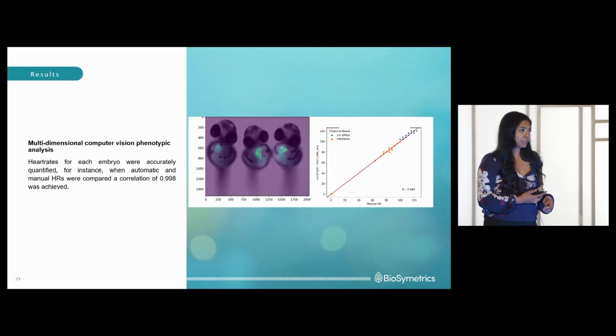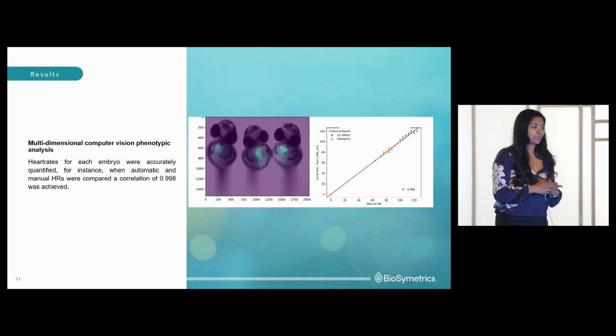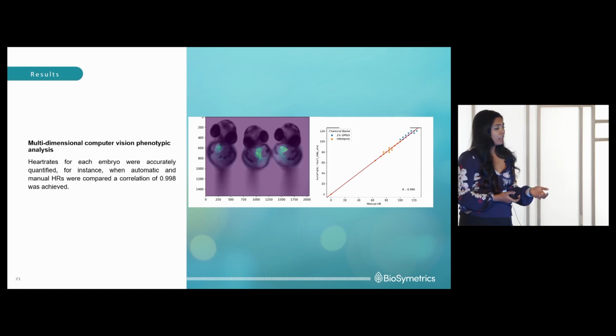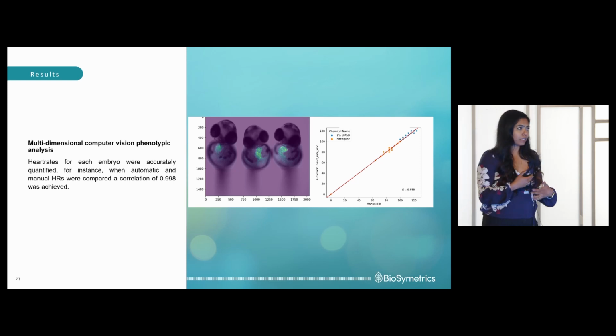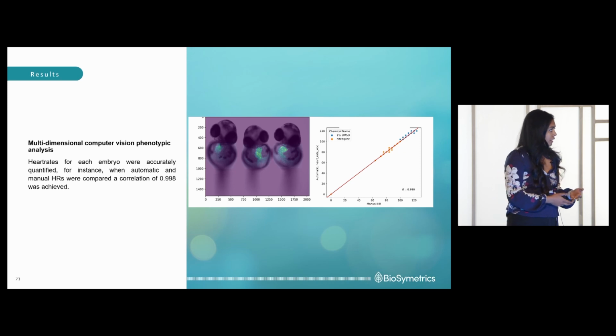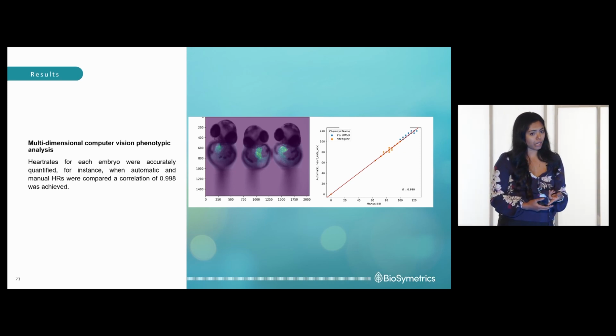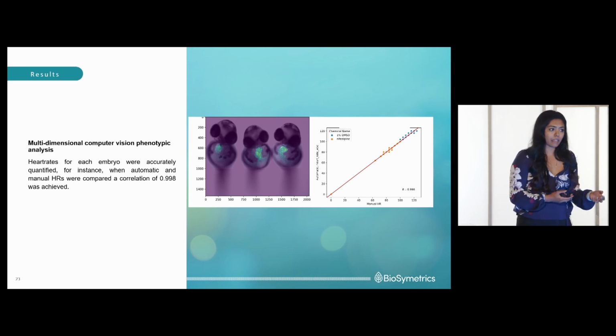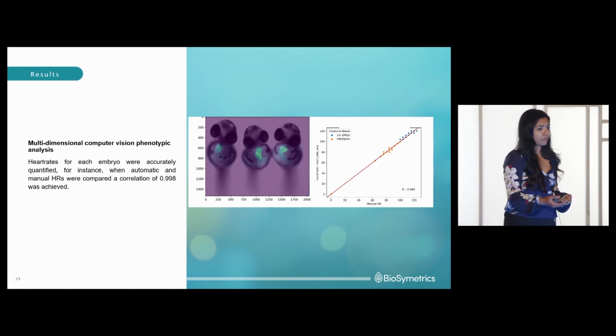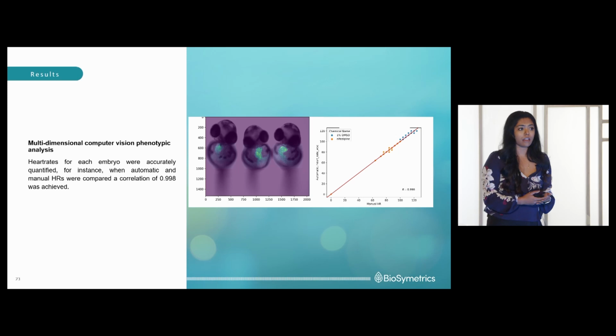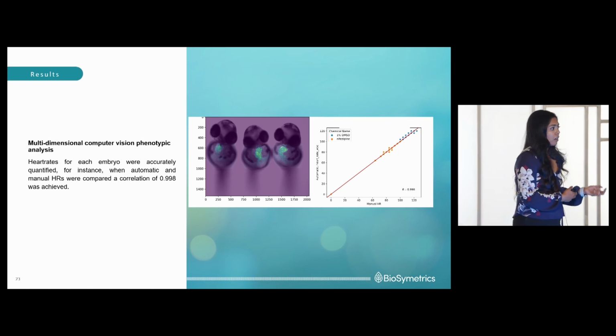So looking into the results of these cardiac phenotypes, we're able to basically look at ground truths. So having an expert manually quantify heart rate, then comparing that. We're also able to use cardiac compounds where we can mimic an expected result and see if our method is following just that. And then we're also able to use that CRISPR tool to see if we can also get an expected output.